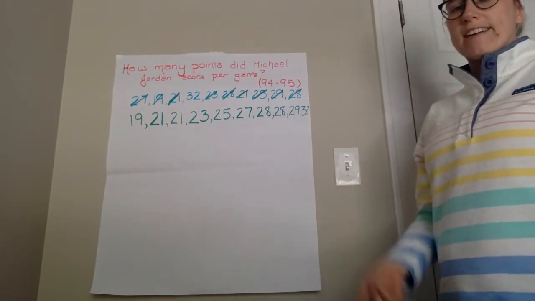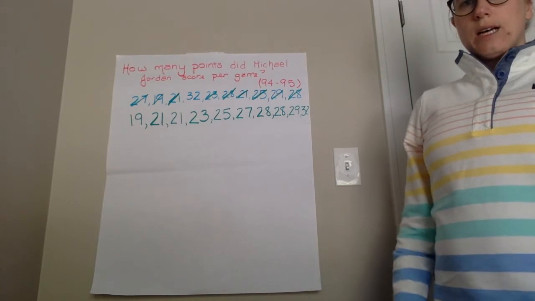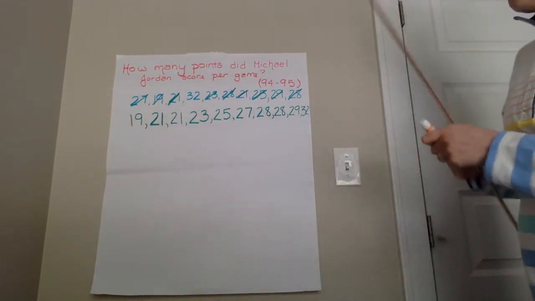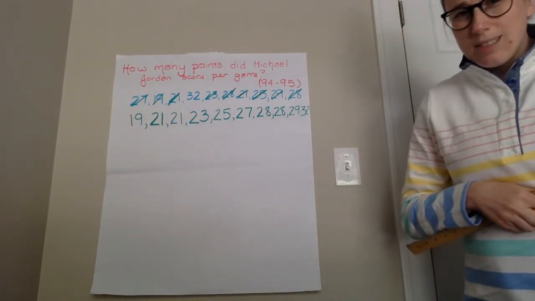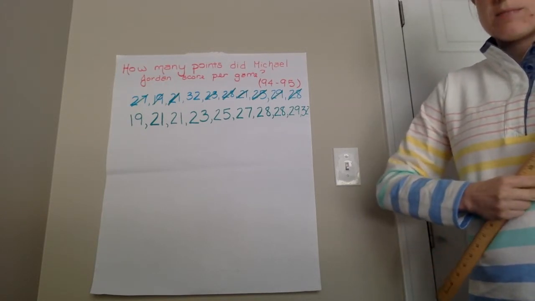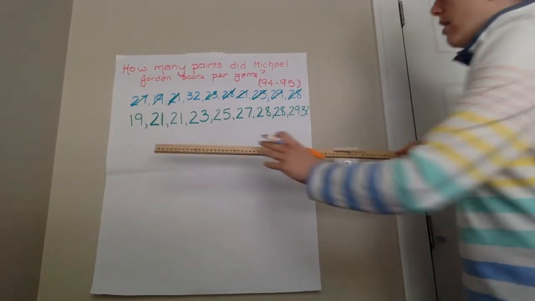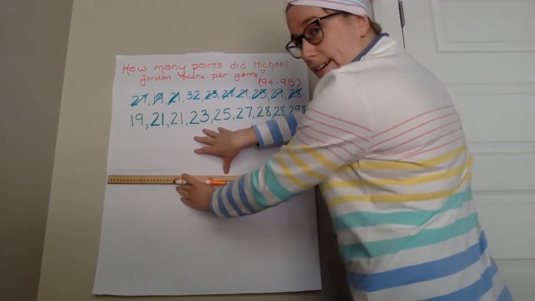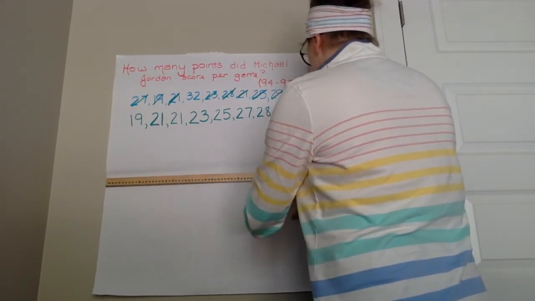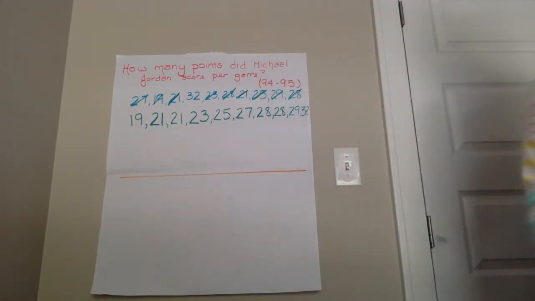This is exactly what we were practicing on Tuesday with our data set. Now, if you've noticed on a dot plot, there's always a straight line. So I'm going to grab a ruler if I have one, or just something that's going to help me draw a straight line from home. Sometimes I like to use envelopes. They're really sturdy and they're a great way to draw a straight line. I'm going to leave some space here so that I can put my dots above it when it's time. So I'm going to draw my line. Okay. There's my line for my dot plot.